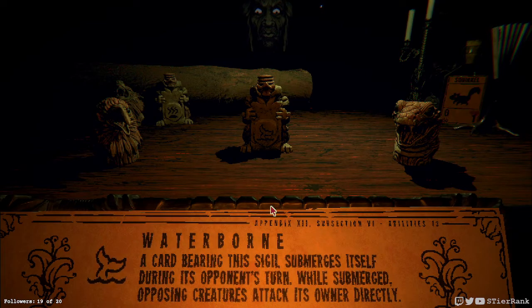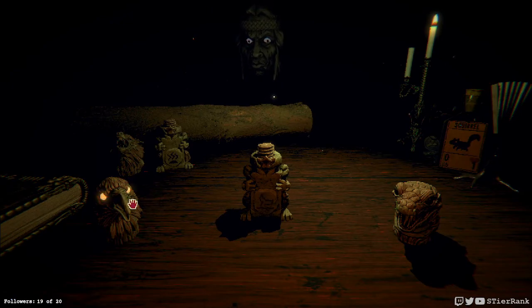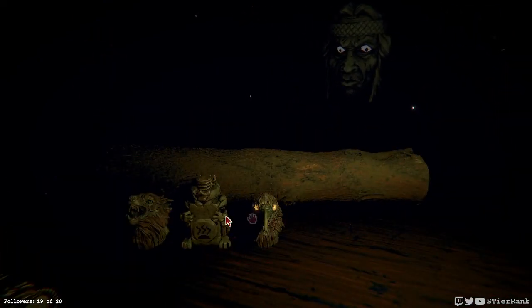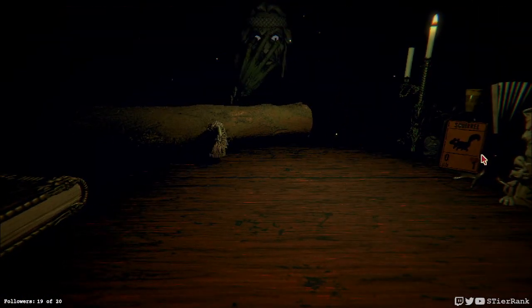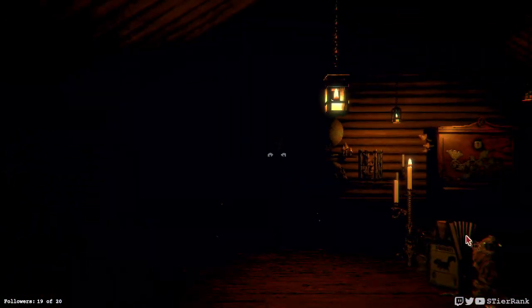Submerges itself during its opponent's turn. While submerged, opposing creatures attack its owner directly. That just doesn't seem very useful. I mean, I guess if you had a strong or low defense creature, it might be nice. I'm just gonna get the bird head just in case it ends up making sense later. I wish we could change the head out. Can we? Let's see. Maybe not.